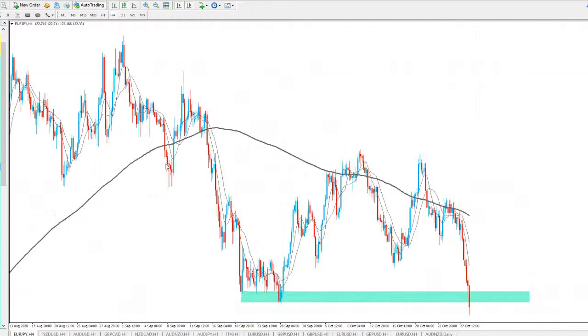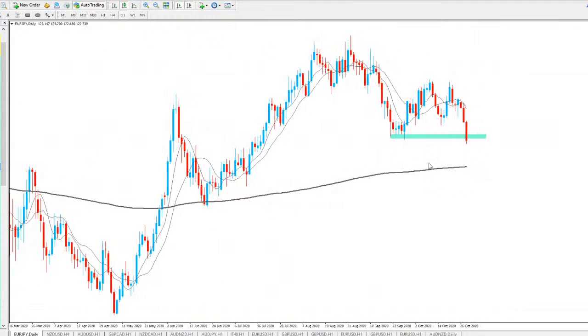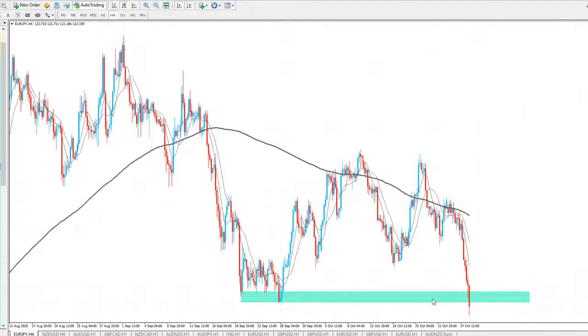Euro JPY, this one's still looking bearish. Again, I was talking about this support level here. You can see we're currently breaking through that level, and from a daily point of view, that's what we were expecting to see, and price potentially coming to test the trend line down there, which could be a nice area where price could bounce from. But if you do see a break through that on the daily candle, that's a significant break, and we'd probably see price continue to the downside. Again, 4H is currently breaking it, so unless we pull back up, we'll probably expect price to continue to the downside for that pair.